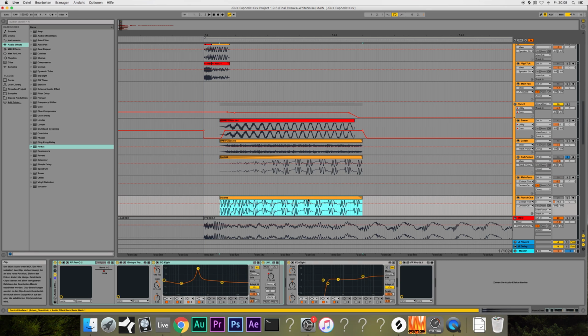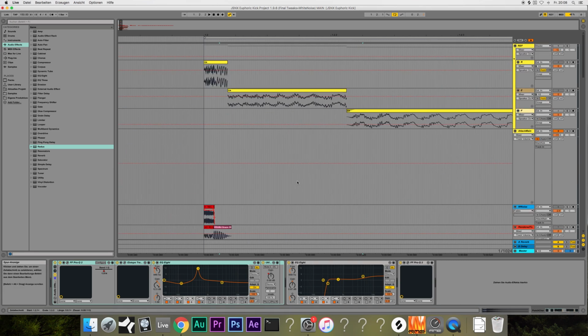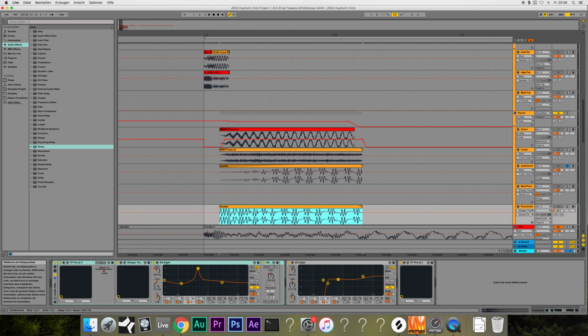If you want to know how to create this distorted 909, just go to the tutorial by Eternice and you will see how it works. He's showing that in a very nice way. You can see the settings and try to create your own distorted 909. It's been done in Logic, unfortunately. You can, of course, reach the same goal in FL Studio or Ableton or Cubase or whatever you're using.